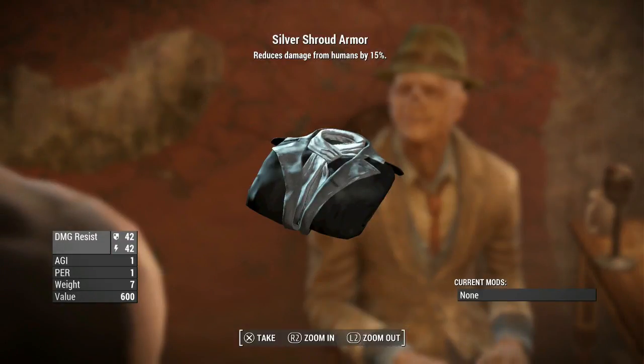Reduces damage from humans by 15%. Plus 1 to agility and perception, and that has really nice resistances on it.